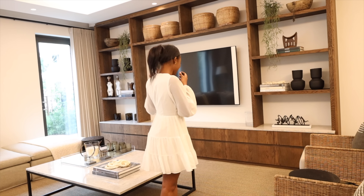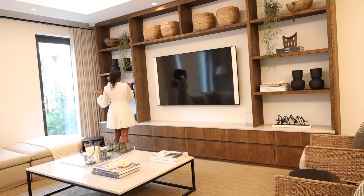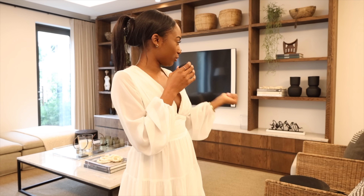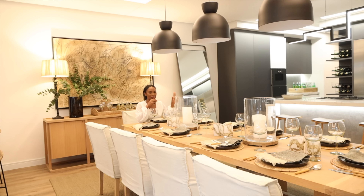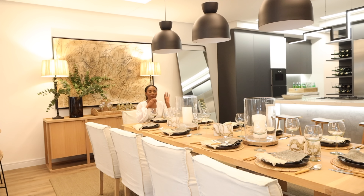I am loving this living room area. For me this is literally the perfect size — enough space to walk around but it still feels cozy. I really like the neutral tones that run through this house — black, white, brown, neutrals — all blending together. There's so much storage in this house. With new builds sometimes they just don't have enough storage. And look how big this dining area is — I don't think I'd want a family this big, but it'd be great for hosting friends and family.